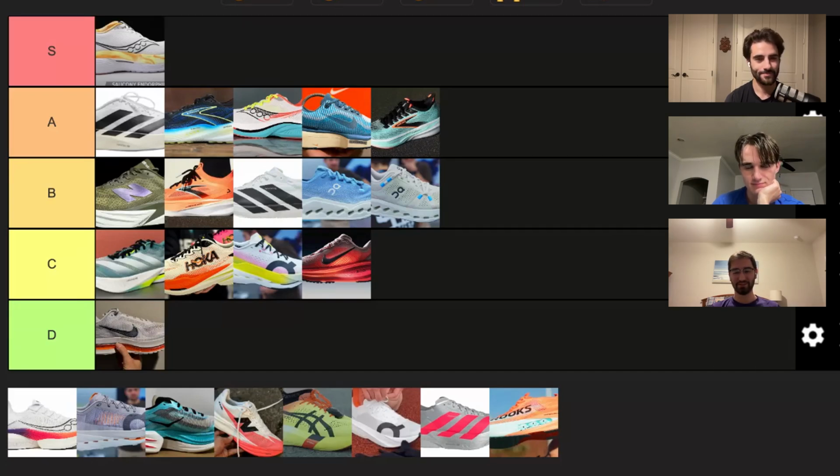So I have a little bit of a harder time rolling in it. Not a bad shoe whatsoever. I'd say it's expensive for what it does. There are some cheaper options for what feels lighter and faster. But I wouldn't knock you if you're a huge fan of it. I think that would make sense to me. But yeah, I'm at a B. Evan, what do you think about all that?